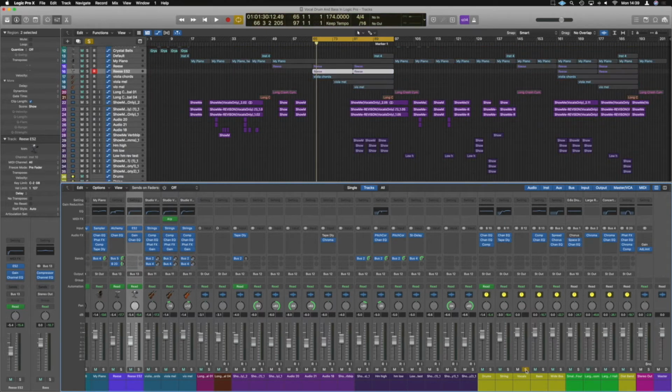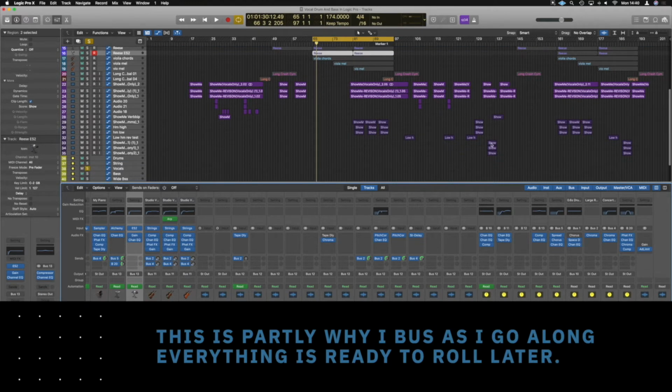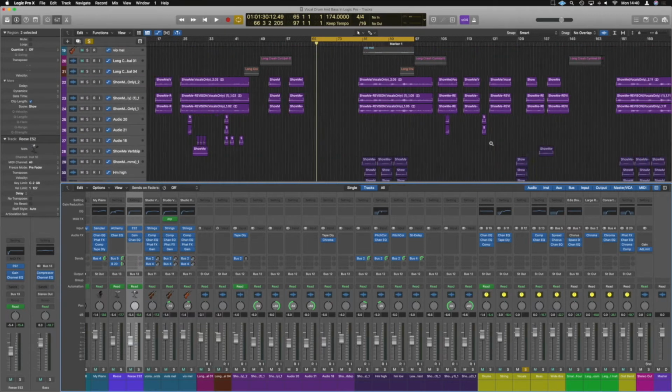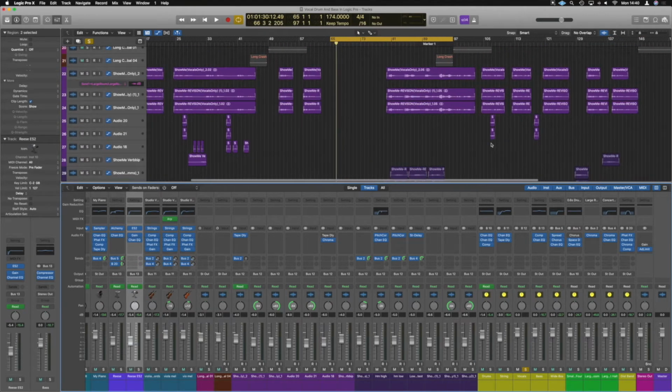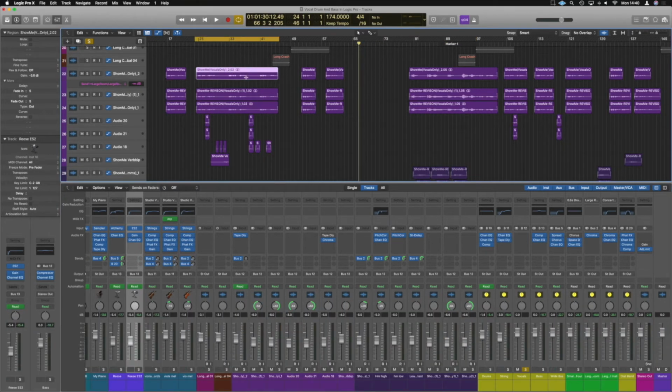Now everything just goes to the one bus, so when we select it, it's going to literally show us all of these different channels. But we need to have a listen to the individual parts, and how they sit on the track is also going to be very important, especially when we're dialing in things like compression. So if we look at the earlier section here, it's a lot less dynamic than what we've got over here, for example. So if we compress this area, and then when we get to here, it's going to get absolutely slammed. So we need to listen to how everything's going to sit and maybe work on the individual channels when it comes to that kind of thing.